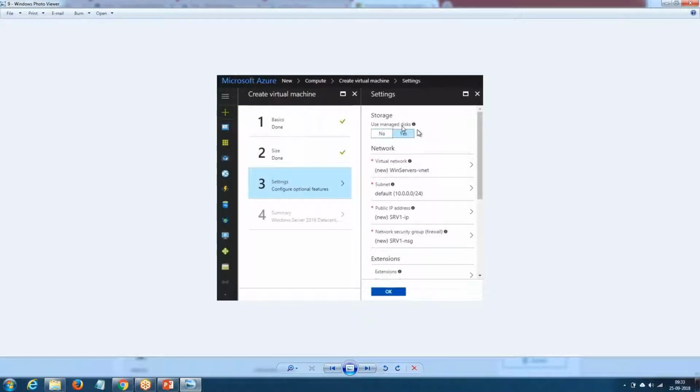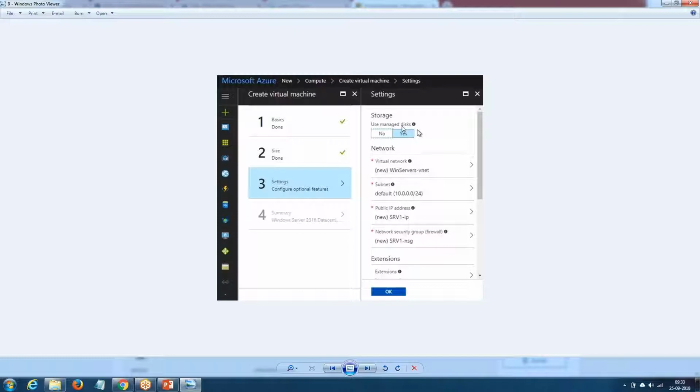Basically, a managed disk is Azure saying you don't have to worry about the scaling, you don't have to worry about its performance, you don't have to worry about the disks. Microsoft, or Azure, is going to take care of it. We will provision a disk for your virtual machines and associate it with them. You don't have to worry about that.